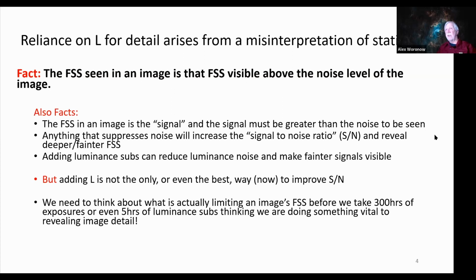We do not necessarily have control over. So before we start taking lots of images, either RGB images or lots of luminance images, it behooves us to find out something about our system, do some background research, and see how our system reacts to taking 10 each RGB, 20 each RGB, 30 each RGB.